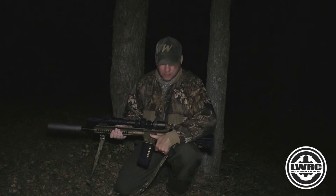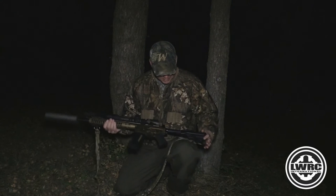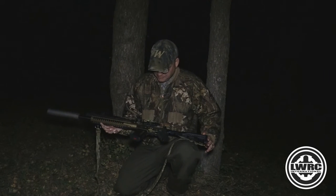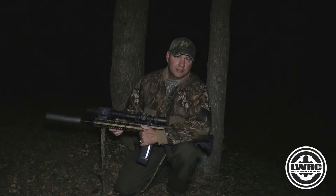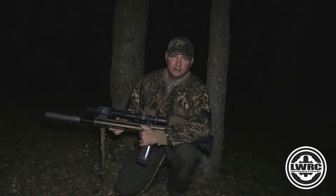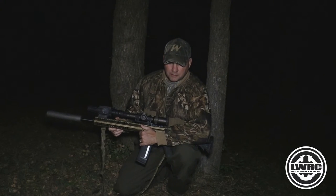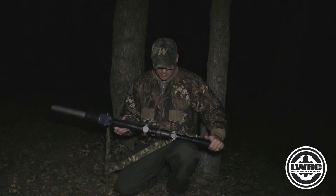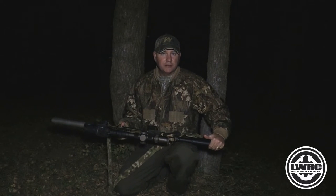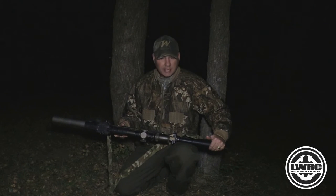Also, it comes from the factory. This is the limited edition Razorback with the Cerakote finish. It has been very tough and very resistant to whatever I put it through. I put all my equipment through hard use. I hunt rain, snow, sleet, the heat of the summer, sand, dirt, whatever. We're hunting all the time down here, and it has held up very well. Of course, being at nighttime, it gets banged around a lot in trucks and different situations, ATVs, UTVs, and such.